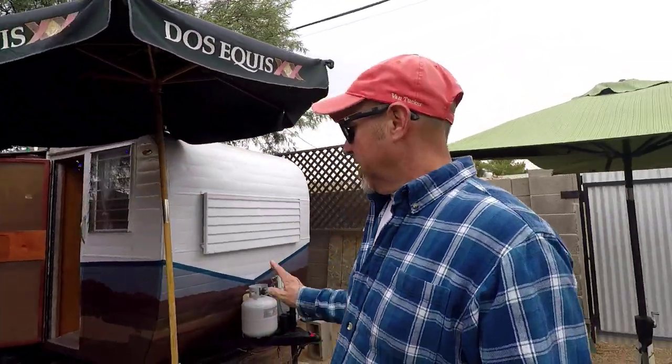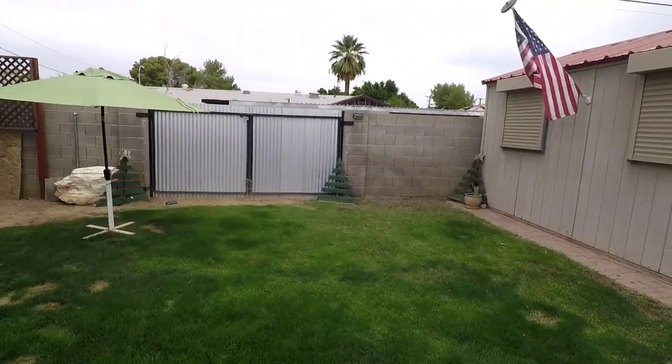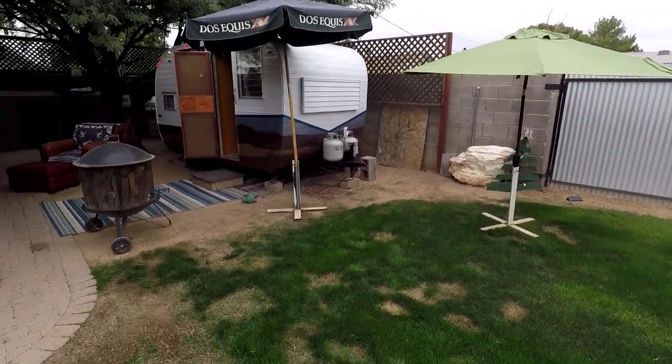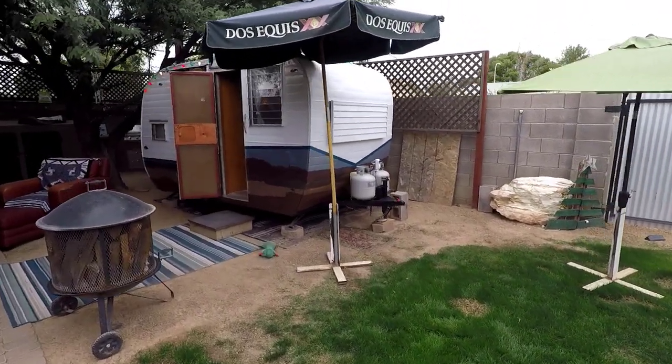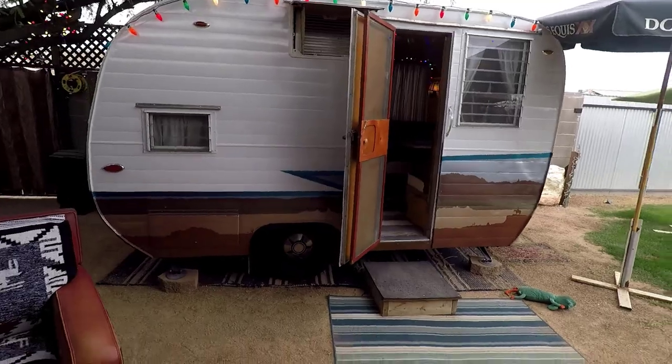Anyway, shout out to Larry — thank you for all your help. If it wasn't for you, I would never have gotten this far, and I probably would have given up a long time ago and sold it for pennies on the dollar. But to be honest, this is my little sanctuary. I love it, I use it constantly. It's in my backyard under a tree; I blew a hole through my back fence and made a gate. It's a great small enough trailer — it's a rolling apartment, and these are definitely the coolest little travel trailers ever built. Thanks Larry, I'll see you around — maybe when you do your victory tour, give me a ring and we'll go do some overnights. Peace.